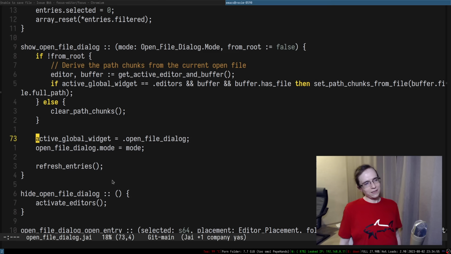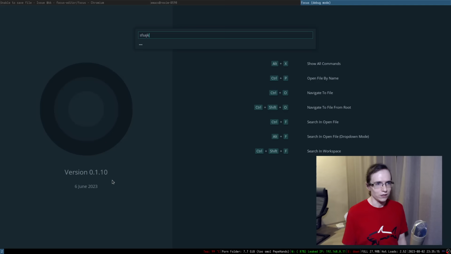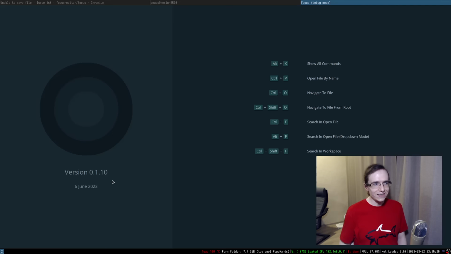It is probably some sort of a global variable that communicates to the main loop what is the current widget. Because you can have several widgets opened up somewhere here. So this is the focus debug. So you can have the commands, or the open file stuff. And I suppose, this is just my hypothesis, I don't know for sure, this is some sort of a global variable that tells the main event loop what is currently open. Is that the open file dialog, or is that a command thing, or something like that?